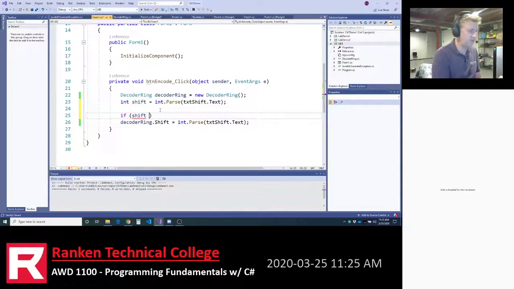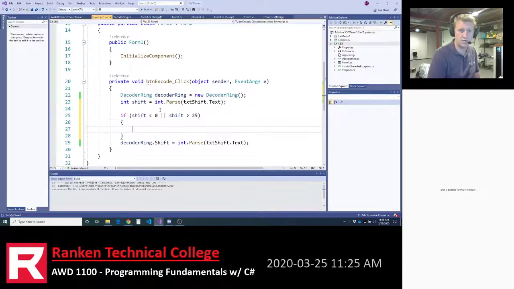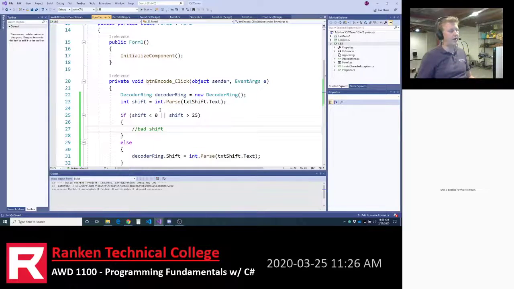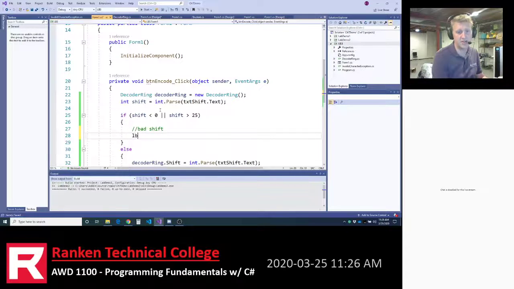So if shift is less than 0 or shift greater than 25, else we'll say bad shift. I don't think I'm overlooking a requirement here as far as just putting a label.